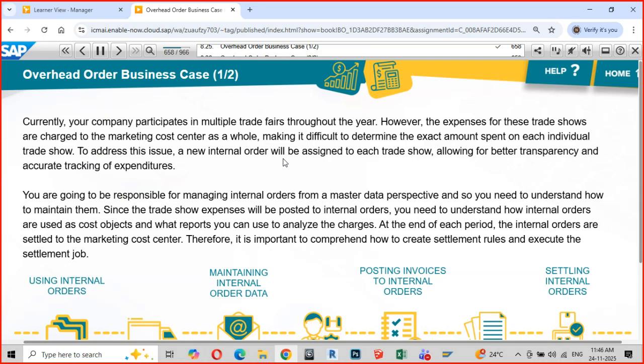So in that case, what happens? I do not want to frequently keep posting it into a definite cost center for two reasons. One is my cost center would not have been identified. Maybe the requisite marketing team wouldn't have been sure of it. So in that case, what would you do?